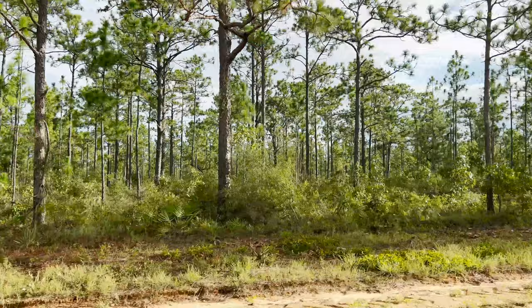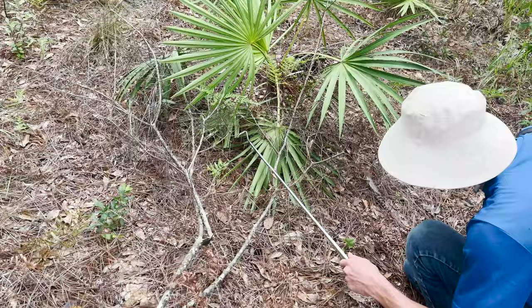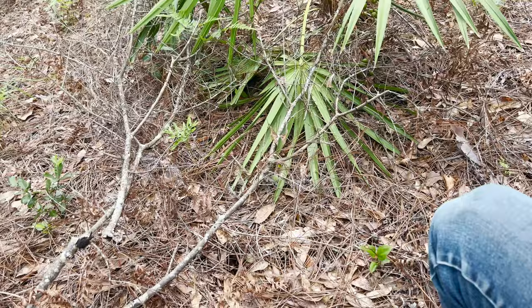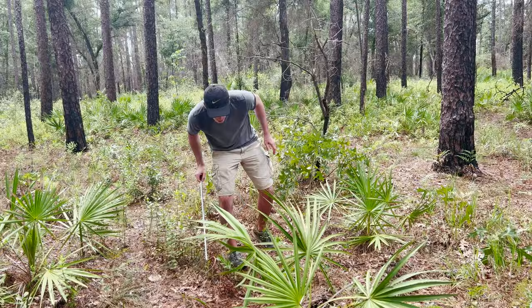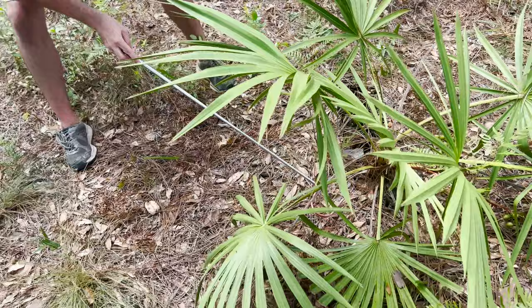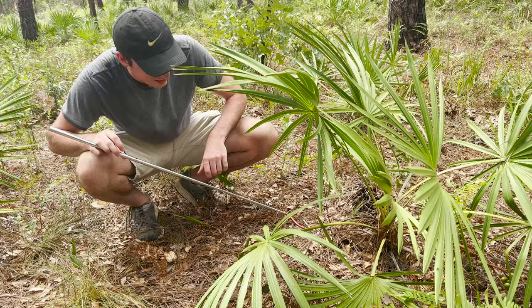We were getting kind of aggravated because for as good of an area we were in, we weren't seeing very much. But on day two of hiking, way off the trail, Zach alerted to something in a palmetto scrub nearby. There's a pygmy — he's in the leaf litter. Oh, wow. Hold on, he's white. He's got a lot of white. There he is. He's on the move. Now he's coiling up. That's good. These guys are really wiry and we don't want him to escape. The way he's coiled up, he is just like a little landmine.